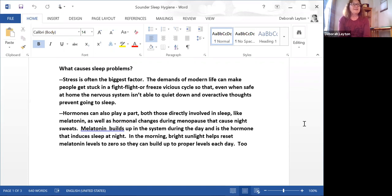The things that prevent this from happening in perfectly normal, healthy people are things like living at higher latitudes where there are times of year where it's dark for many, many hours a day. So you don't get that light early in the morning. So the buildup of melatonin is too short a time period. And so going to sleep when you normally go to sleep doesn't happen.